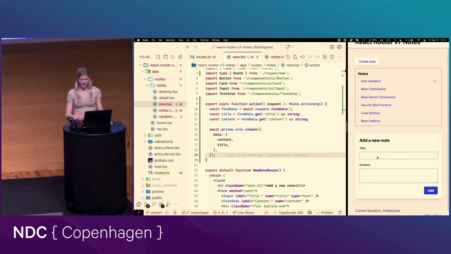So let's see if it's going to work now. Let's do new, hello. So that just worked by itself. So this is now the route module calling the correct loader to revalidate. So we have this loader running, we post an action, and then it will revalidate the view. So we don't have to do any React-y spreading of state, none of that. This is just automatically keeping our persistent server state in sync, which is one of the reasons that React Router in framework mode is so smooth to build with.